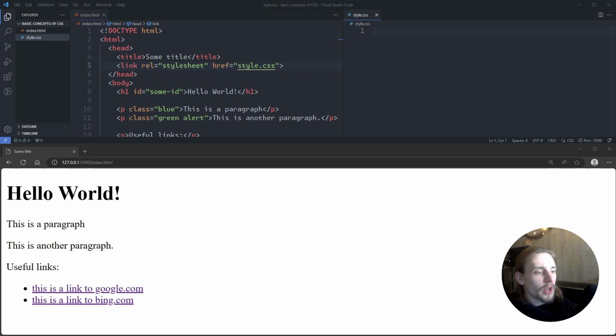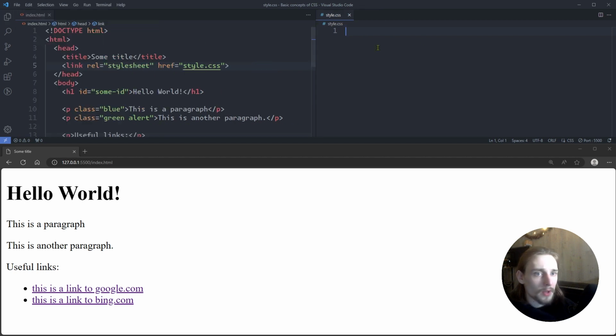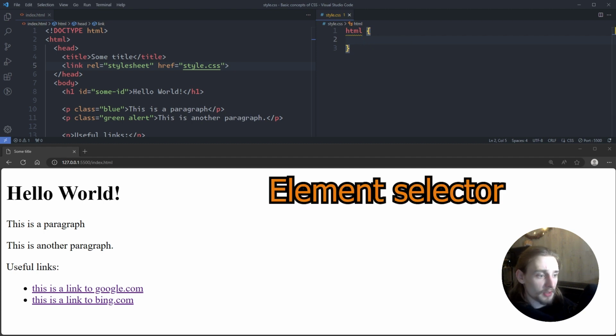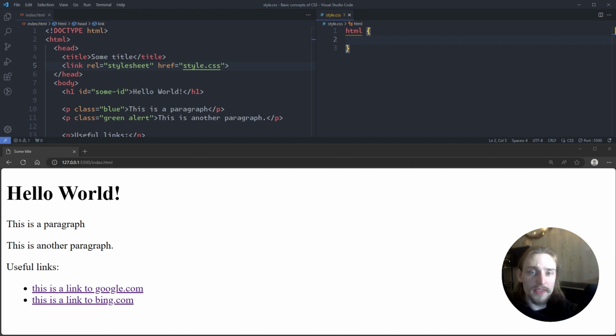To start, we'll style the entire document by setting the font size and font family. We can use the HTML element selector, HTML. It's an element selector because it selects a tag with the name HTML.